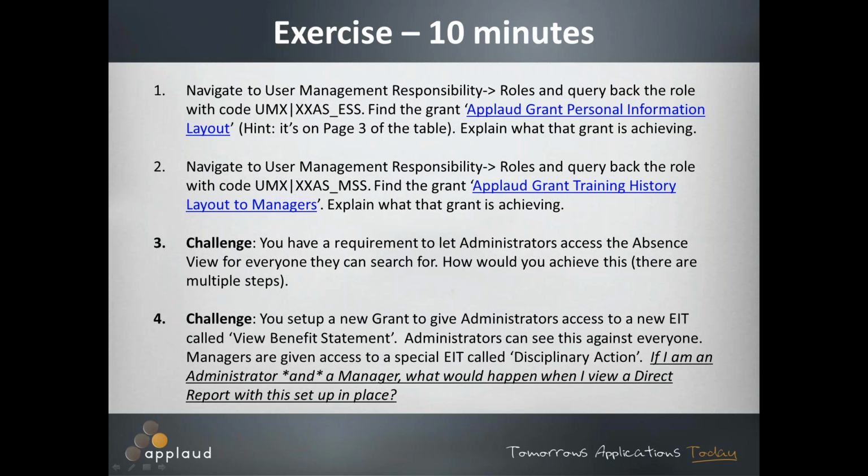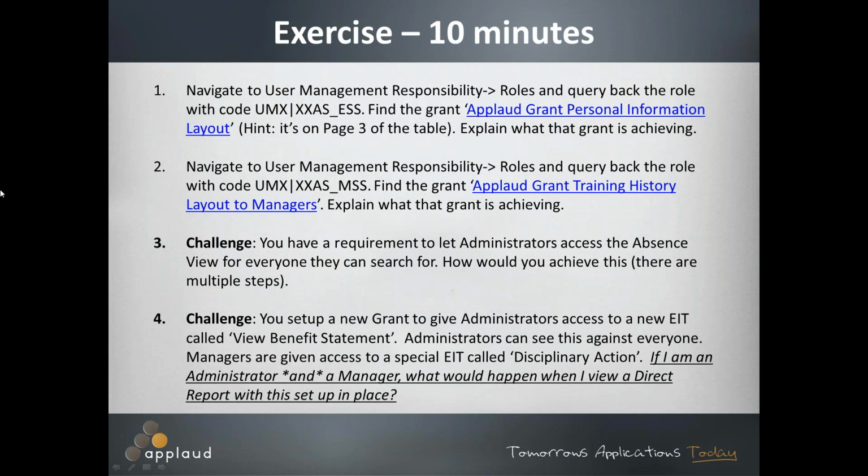Very good. So this is one of the harder exercises going. If you do struggle on this one, don't worry, you're not alone. But it is a good one to come back to at some point when you're more competent with roles-based access control. Let's go through the questions. Question 1. Navigate to user management, query back that particular grant and role, giving you a hint because there's lots on our database. Explain what it's doing.